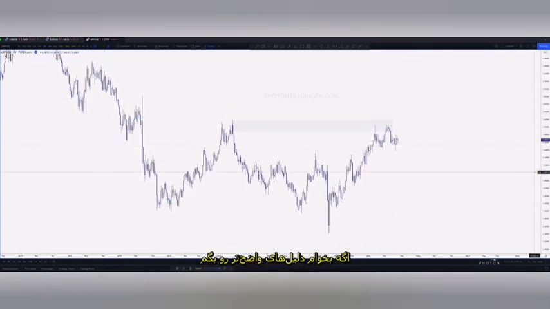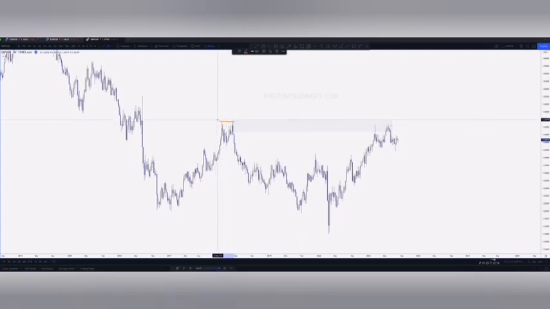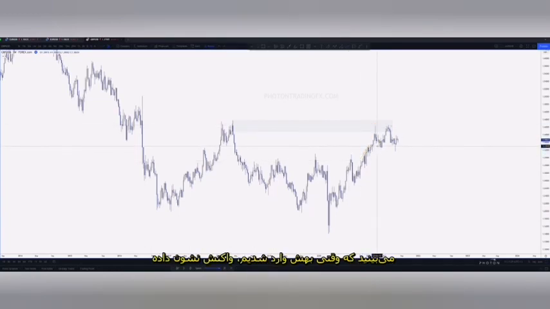Number of reasons, sort of the more obvious one being, right, it's right at the extreme. We know these zones are always going to have a pretty decent reaction, but kind of more what's relevant to this video is it's a sweep zone, right? It took the liquidity sitting behind that high, swept that liquidity, and then that fueled the move to come down and eventually break those lows down here, right? So that's a pretty damn strong zone. That's why we saw such a violent reaction initially when we came into there.